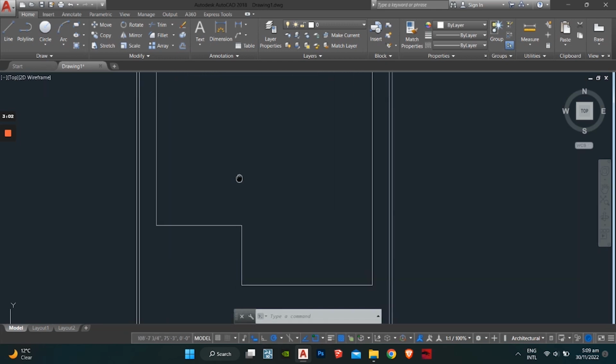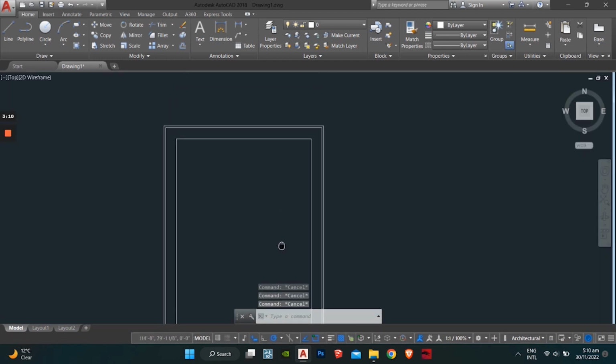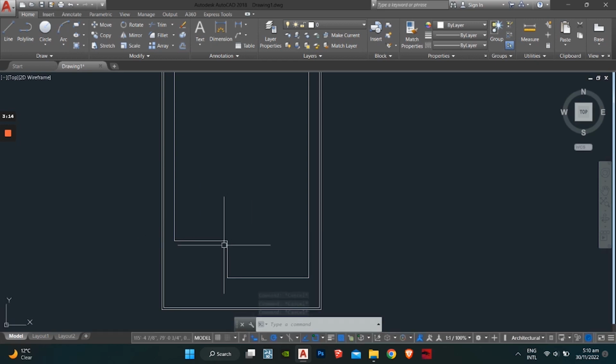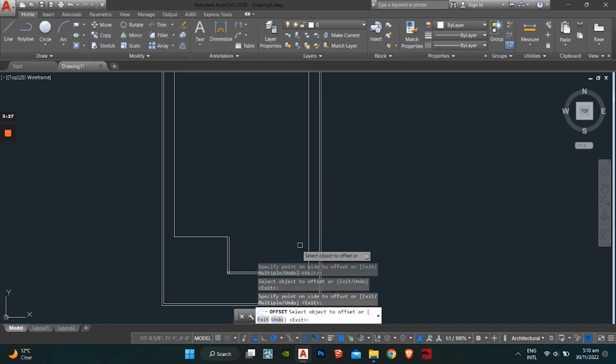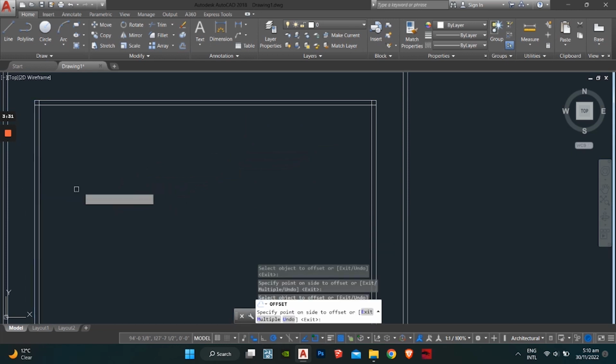So okay, how am I going to take this? I'm going to draw this with an extremely basic approach. So okay, again, these are walls, right? So these have to be 6 inches. They could be 9 inches, but we'll just take it to 6 inches for this exercise. Offset, 6 inches. Okay. Here, here, here, here.